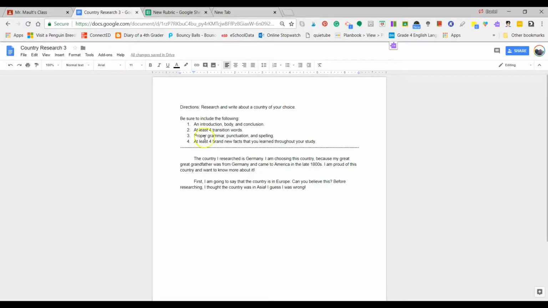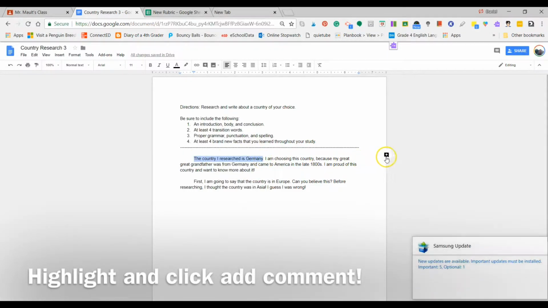So here, you can see these are the things I'm asking kids to do: research a country, these are the things you must do. And then you can see down here that maybe a student already started writing. Just to be clear, if you have used Google Classroom in the past, you've probably seen this feature and used it. I use this all the time. You can actually highlight something, and a little plus comes up over here on the right-hand side.